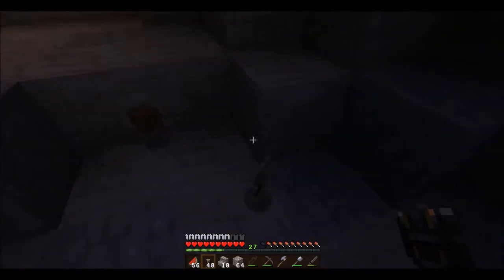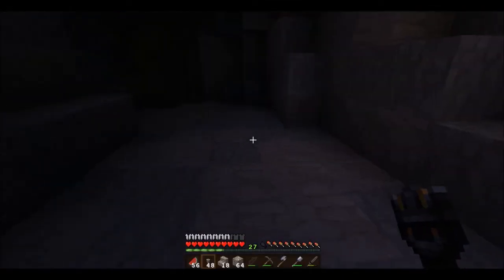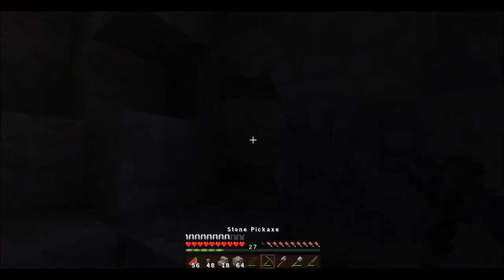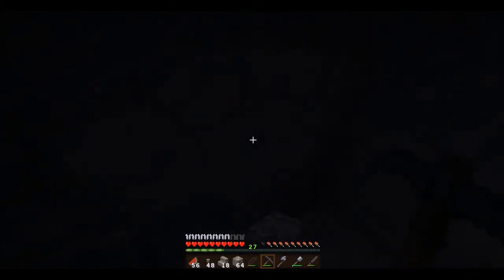Oh, these are my little experience bubbly things. What is that? I don't know what that is, but let's try and collect it. Is that coal? Black powder. What's black powder? Is that gunpowder? Alright, so this new texture actually calls things by very slightly different names as well. That's worth knowing. Black powder. My guess is gunpowder. I don't know what I do with gunpowder yet, but I'm assuming there must be some kind of use for gunpowder.